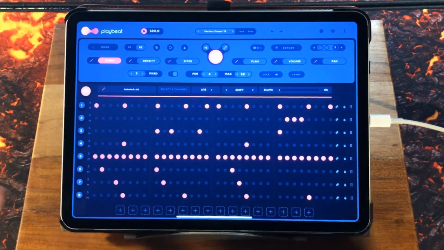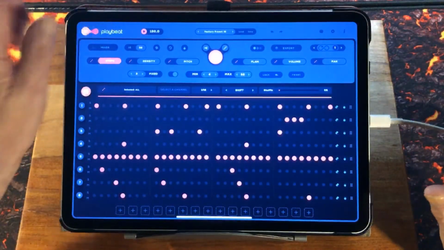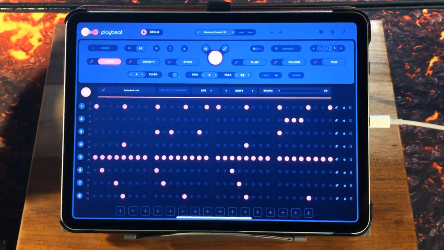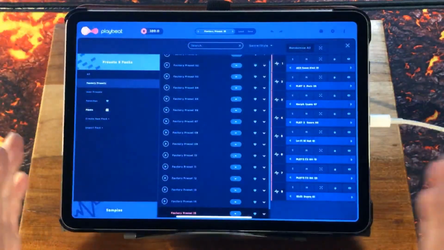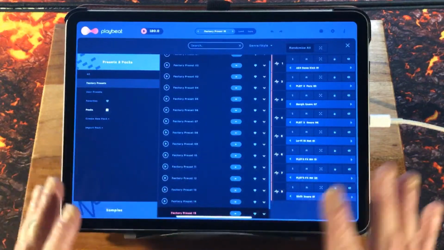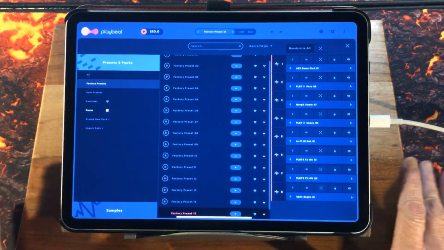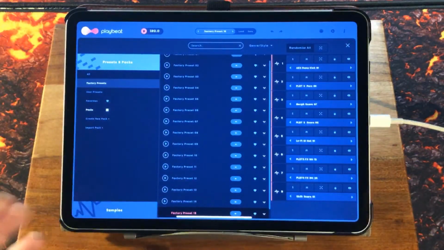Okay, so here we go. What we're going to do is start with a completely blank canvas. It comes with loads and loads of samples and presets and stuff like that. If we enter this part at the top, we get to where we can control our samples, our packs, our presets, etc. I'm going to explain all this in detail. You can build your own cool packs. You can even sell them if you want to, export them, do what you want. You can import your own samples.